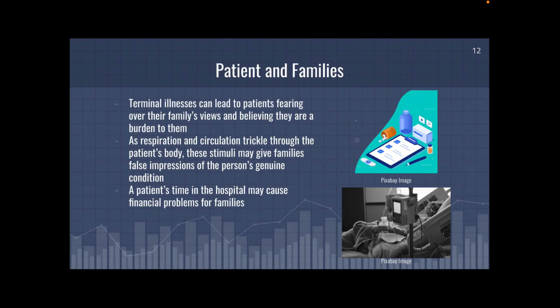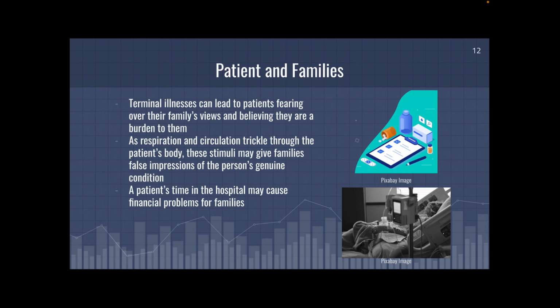The other perspectives are from the family and patient relationships. So it is common for fatal diseases to lead to a patient fearing their own family's views and even believing they are a burden to them. As these thoughts are likely to negatively impact the patient further, a patient may view assisted suicide as a superior option instead of adding to false negative thoughts.